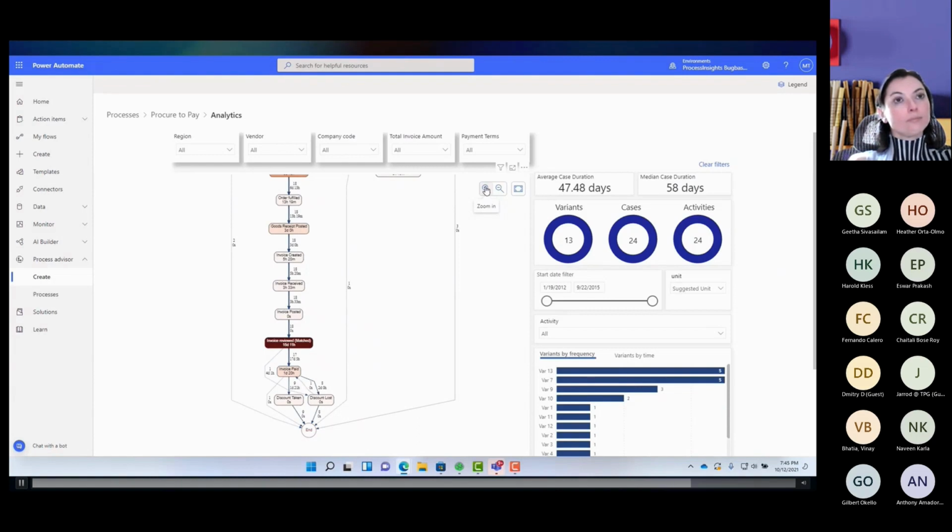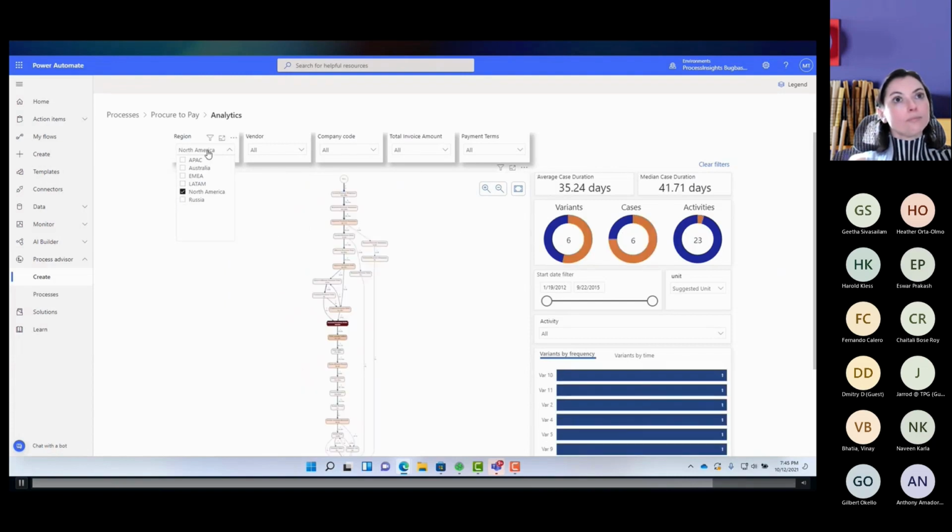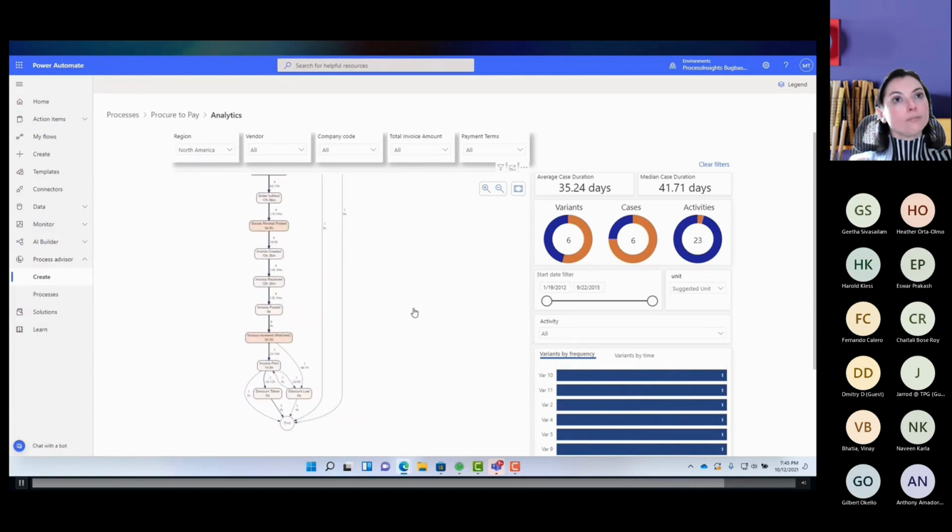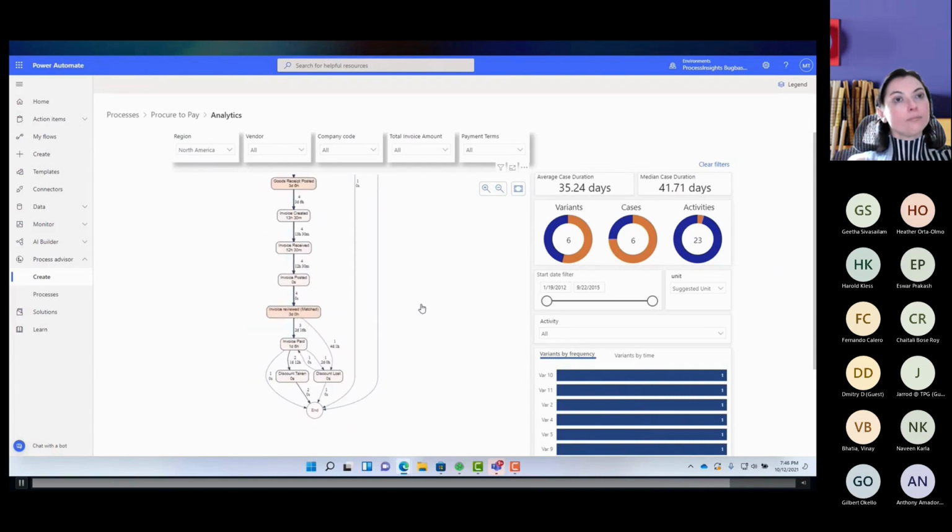She updates the data and goes to the analytics. She sees that the invoice review is still red. She selects from her custom filters and chooses North America from her region list. She sees there's a significant decrease from 20 days to 3 days. This is huge, resulting not only in reduced costs for the manual hours spent, but also a higher frequency of getting discounts.